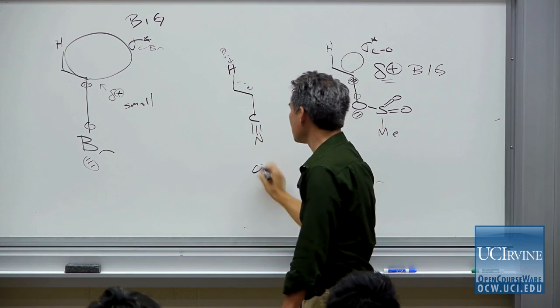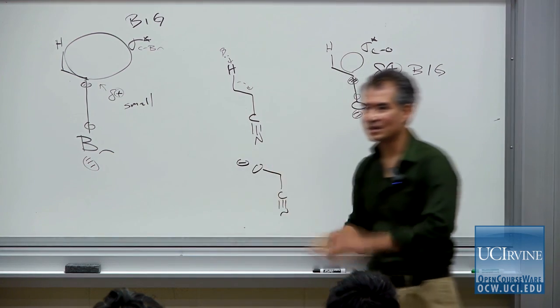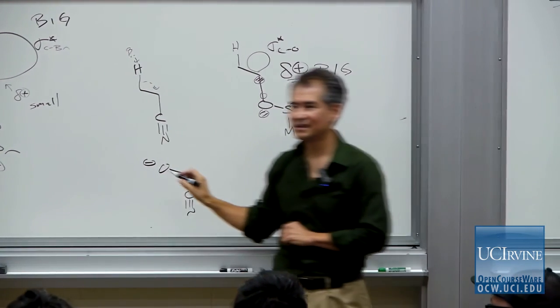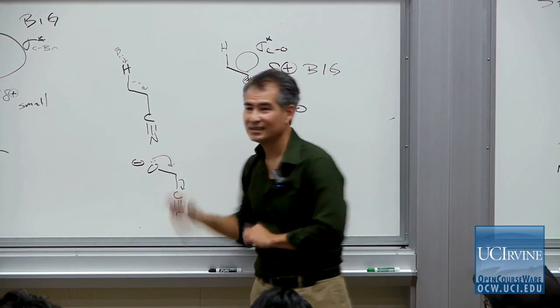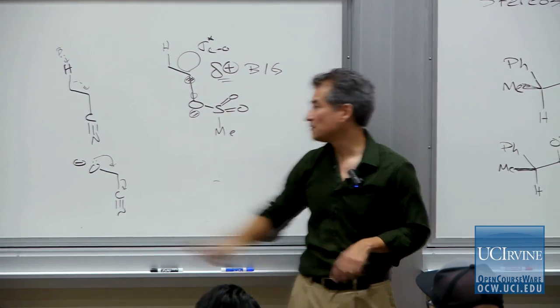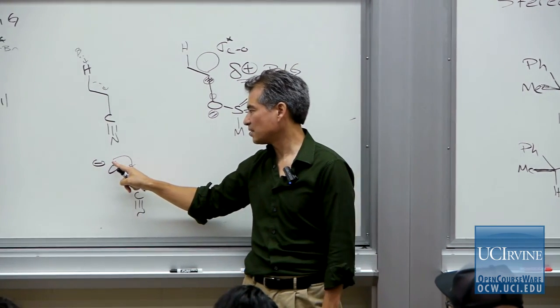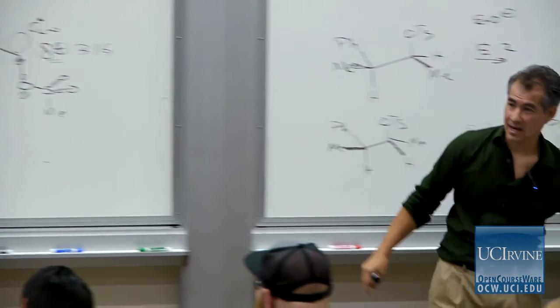Now there are many examples where you do this, but this is more like an E1CB elimination mechanism. Is this what you're getting at? That's very common. So cyanide can act as a leaving group if you've got a good enough, right? This lone pair is there all the time, always overlapping. So there's a better chance to push that out.